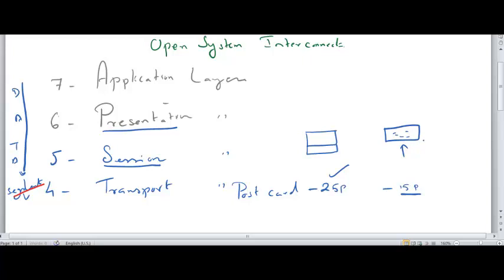You write a letter and you send it to me. When I receive it from the postman, I need to sign here and I need to write anything that I want to write. And then only this portion the postman will give me. Now this will be sent back to you by the postman. And when you receive it, you can confirm that I received the upper part. You see, you got an acknowledgement saying that Jay has received your letter, your postcard. So this is also one way of transporting data. This is also another way of transporting data.